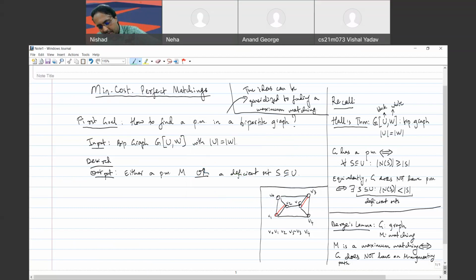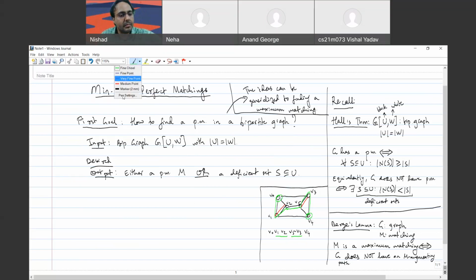Right, so this is the path V0, V1, V2, V5, V3, V4. Observe that the alternate edges V1, V2, and V5, V3 are actually edges in your red perfect matching. The other edges V0, V1, V2, V5, and V3, V4 are not in your matching. And in particular, these two vertices are what we call exposed vertices with respect to the given matching.